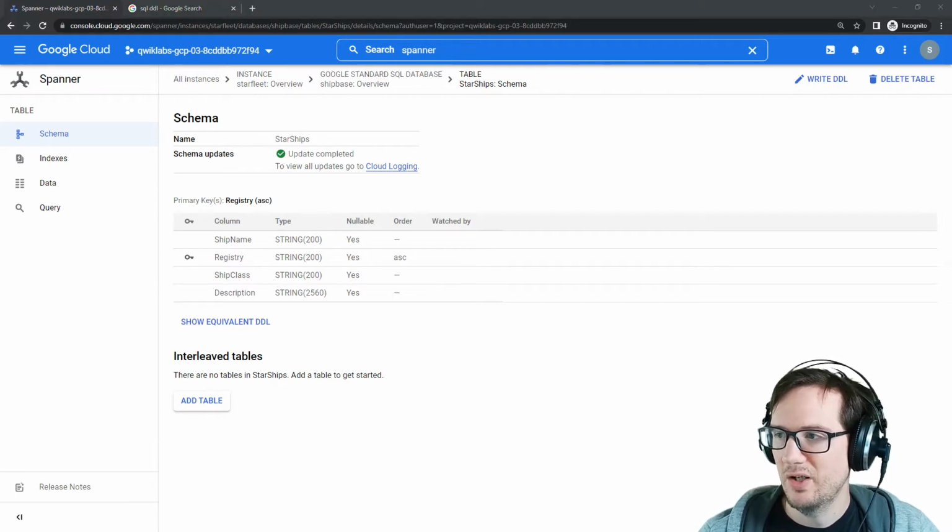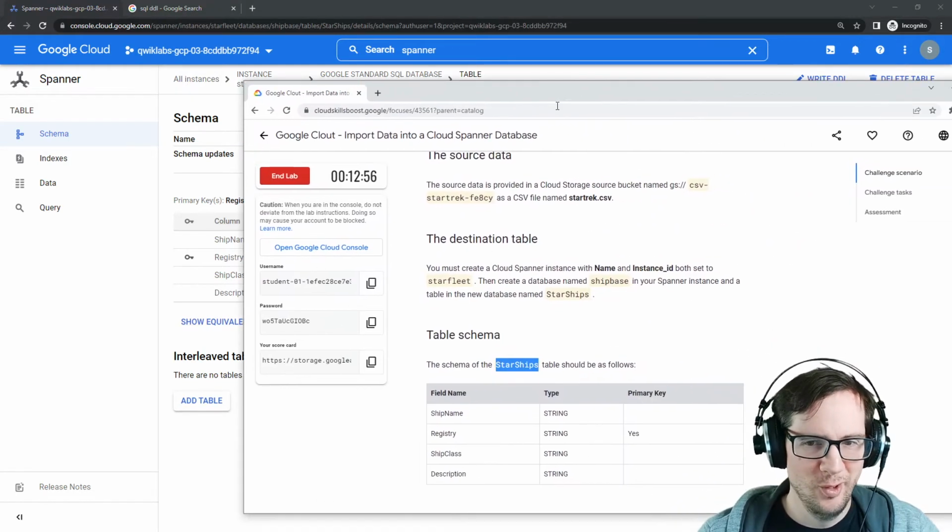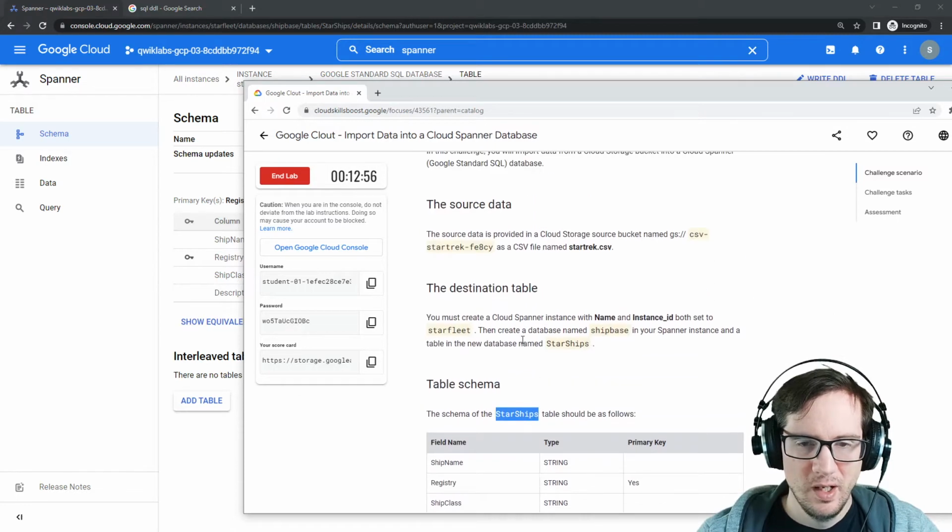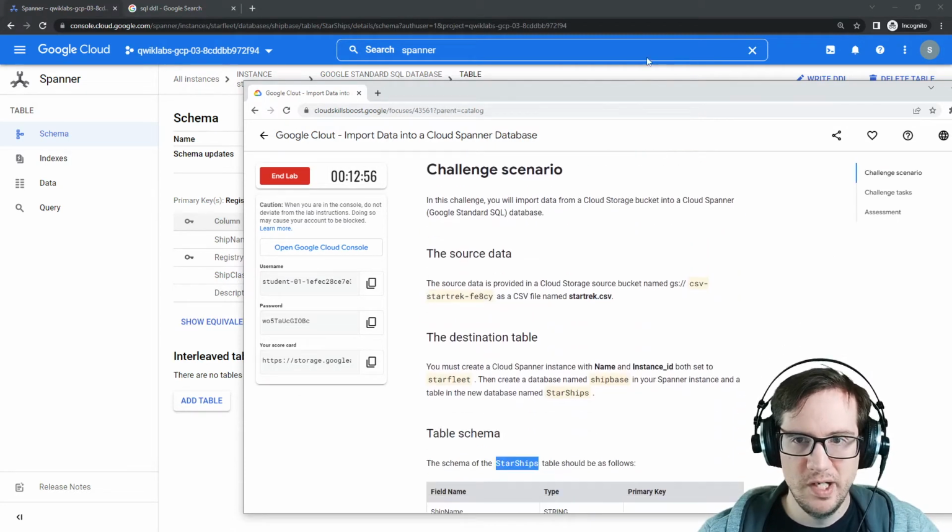And we'll go back here and check our timer, 12 minutes. I'm going so slow. It's crazy how slow I'm going. And so now the next thing we need to do is we need to stream data over, or at least import it into our bucket. So the source data is provided, import the data.